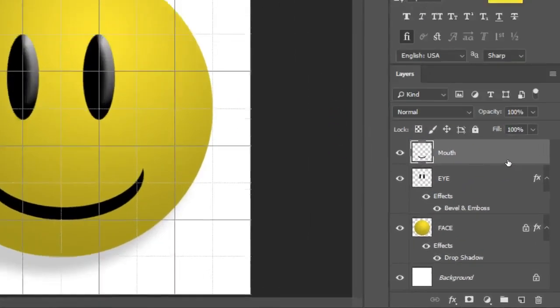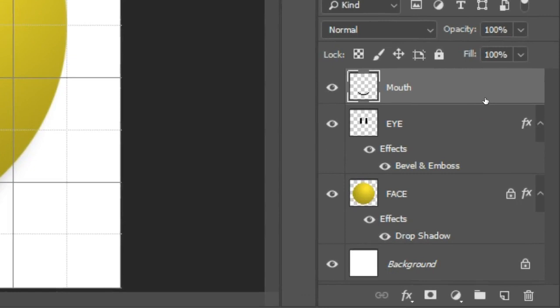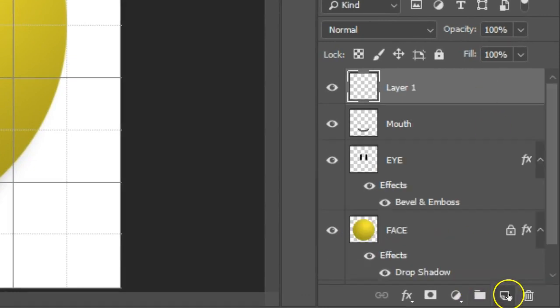Now we're going to go to more customization. I'm going to try to make this look a little more customized and personable. So I'm going to add another layer, and I'm going to try to put some elements in there that will make it look a little bit more like it's supposed to be a caricature of me. You do you. I'm doing me.